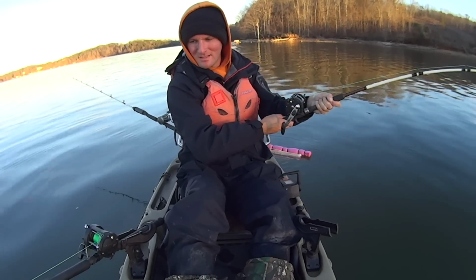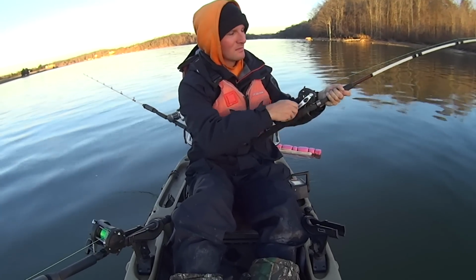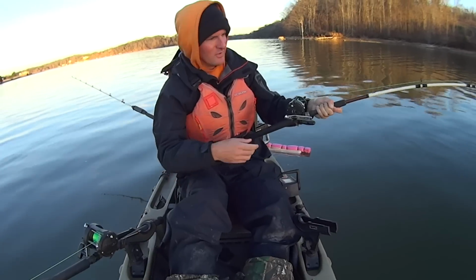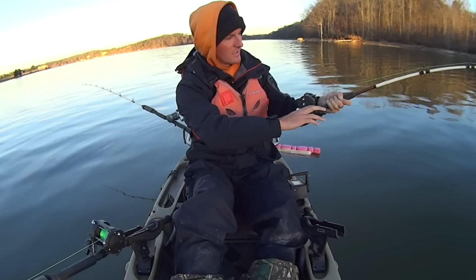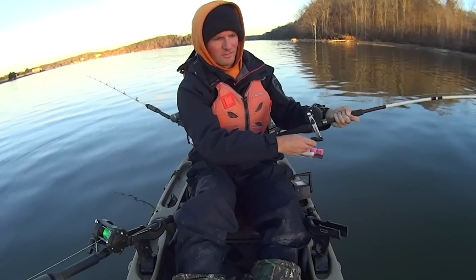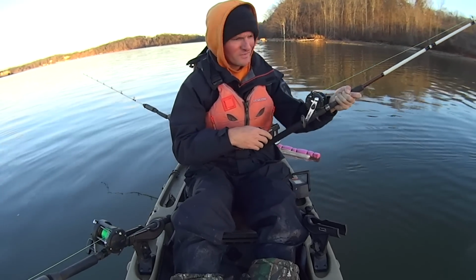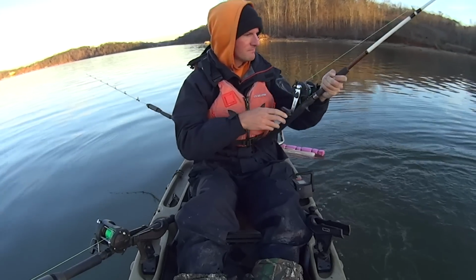I've been sitting. I'm anchored right here at the mouth of this creek, right off this point. Been sitting here almost an hour now. Sun's getting ready to go down. I've had my graph on. Usually I turn it off when I'm anchor fishing, but I've left it on. I've seen fish sitting there, so I was hoping they'd turn on. You know, bluegill isn't my preferred bait by any stretch, but it will catch a fish. And when times are hard, I will use it.